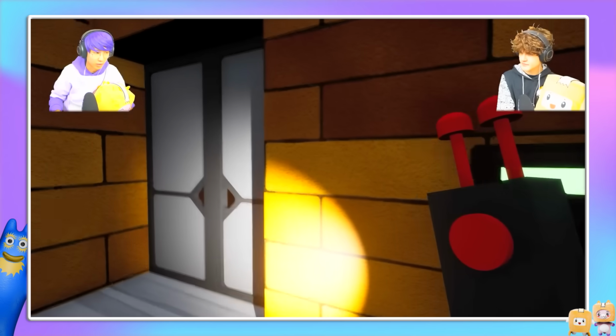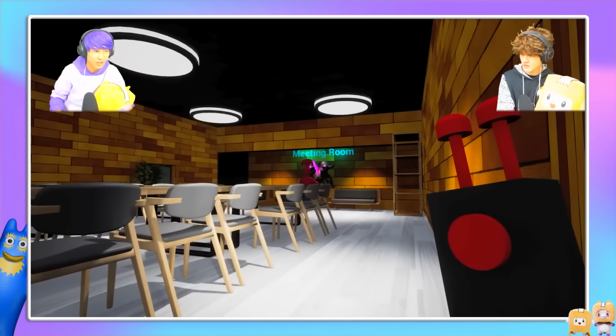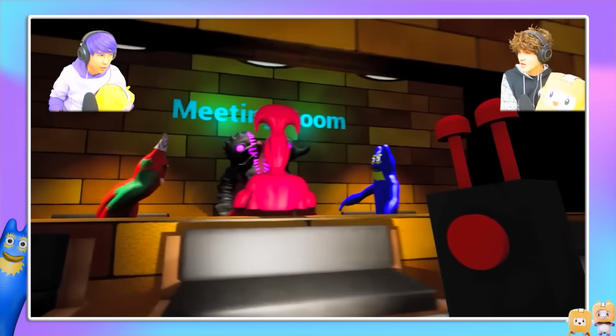Oh my goodness. Oh, nice. I opened that. What's behind here? Guys, are we actually gonna run into the brush chase? Now, guys, we're gonna find the secret ending to chapter 8 is a meeting room. Yo! What? It's Flumbo, Syringion, and Banban.